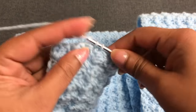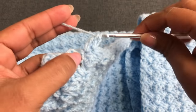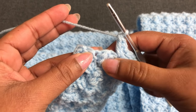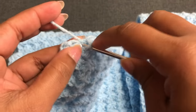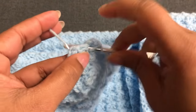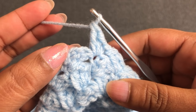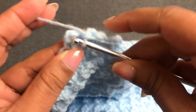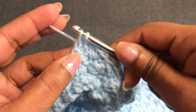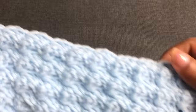Into this single crochet, one single crochet and two double crochet, 1, 2, again into this single crochet, one single crochet and two double crochet, 1, 2. I'm gonna finish this row into this single crochet. Into this single crochet, I'm gonna make one single crochet. Now I'll finish this blanket. You can see both sides look the same.